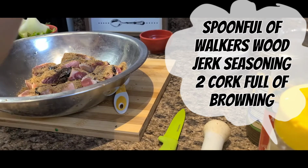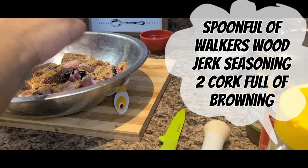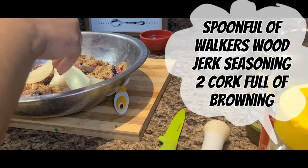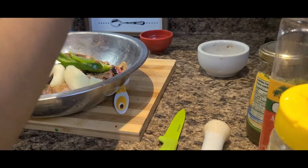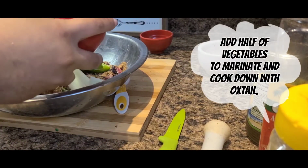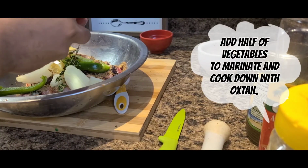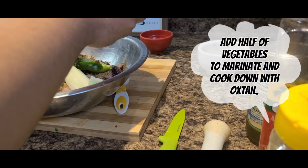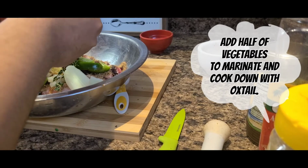Now I'm going to be adding on my browning. I will be using 2 corkfuls of browning for seasoning up, and then I'm going to be using half of the vegetables that I had cut up just to season up my oxtail now. And then I'll just massage that in, making sure that it soaks through to the bone, guys.